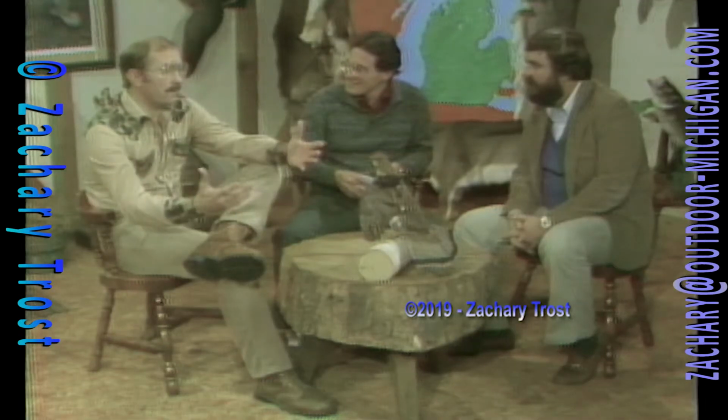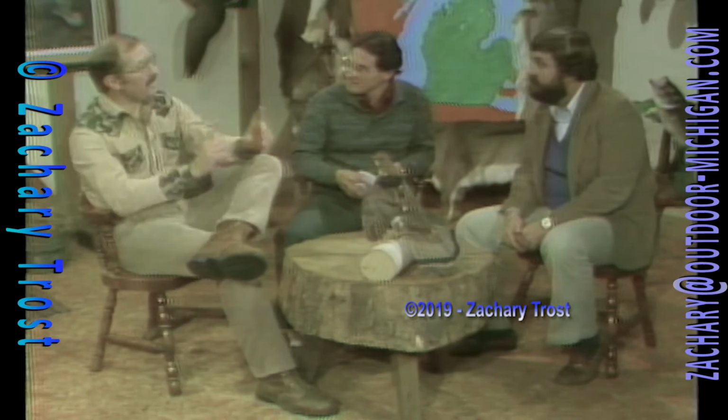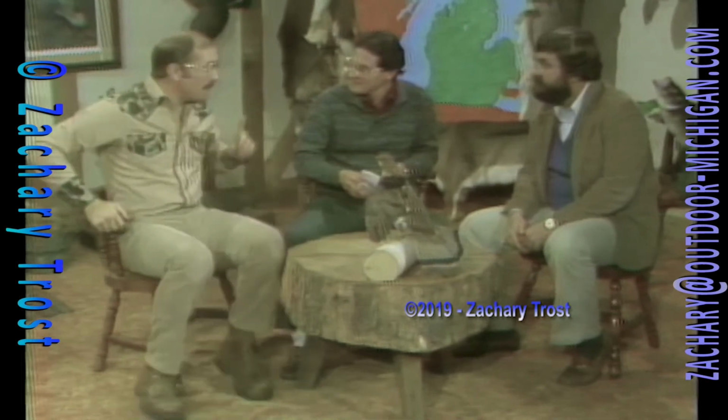It's going to be Big Buck Night on December 8th. That's Thursday night, December 8th, right here. And we're going to have all kinds of information, especially after the opening of the season, on how to get this registered. But the nice thing about Commemorative Bucks is it's free. There are measurers all over the state. It's just a cooperative effort. They're really doing hunters a service. They certainly are.